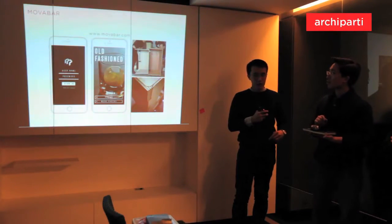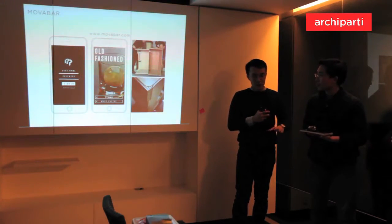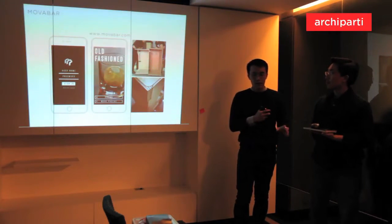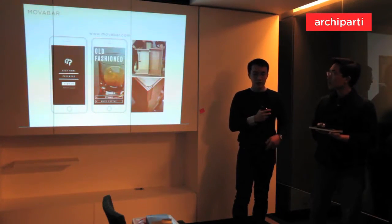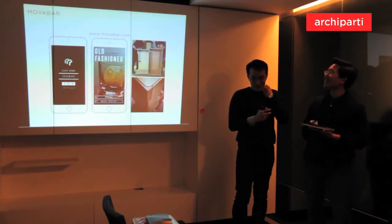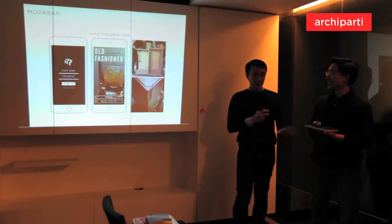And this is our upcoming project that we have been working on for over a year. It's a movable furniture that serves cocktails. Basically it's a foldable bar that can be shipped in the trunk of a go-go van, moved to whatever venue, for example this one, or any kind of event, and then deployed into a 4-meter-long full bar. We are not showing the details either because it's going to be launched very soon. You are invited. There are 5 codes left. So talk with us, and if you enjoy cocktails, you can give us feedback on that.